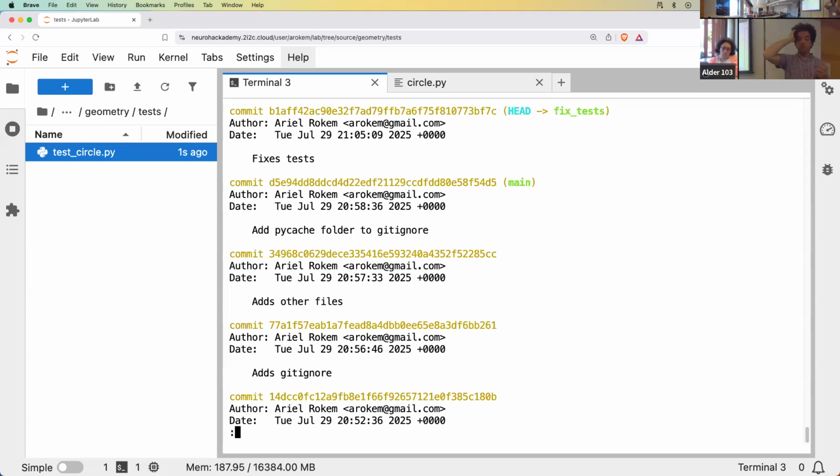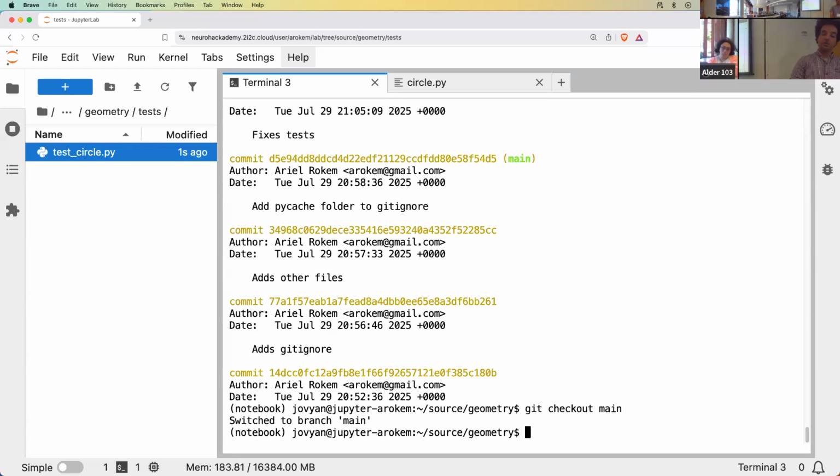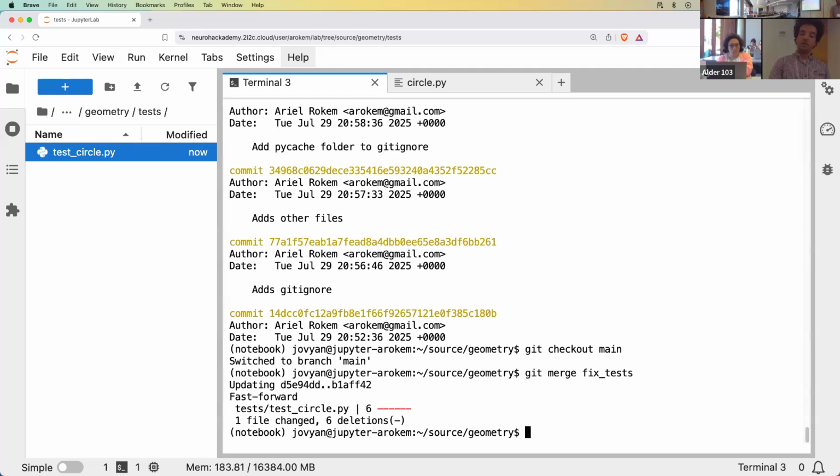And then the next thing that I would like to do, if I'm happy with fix tests, is git checkout the main branch and git merge fix tests.